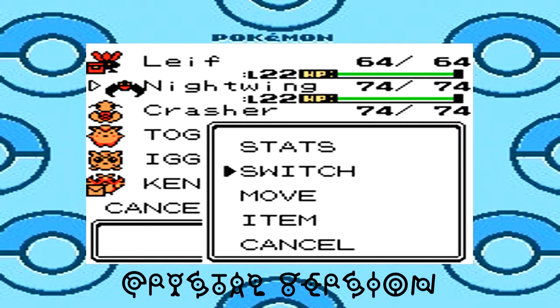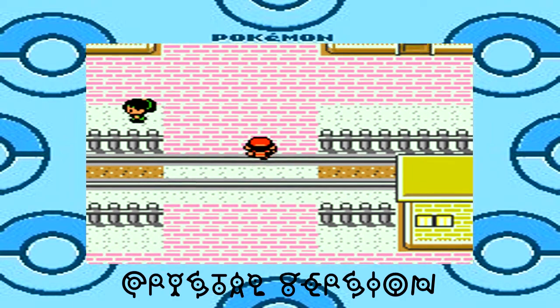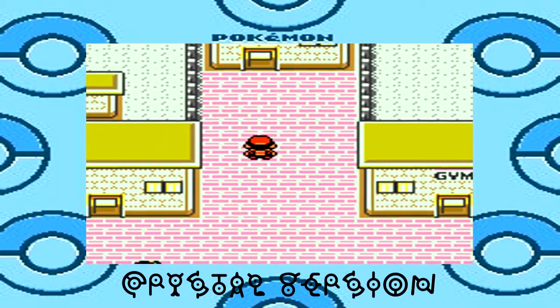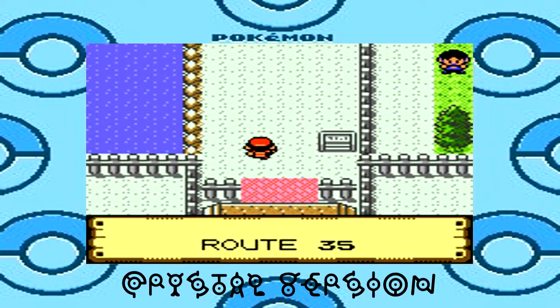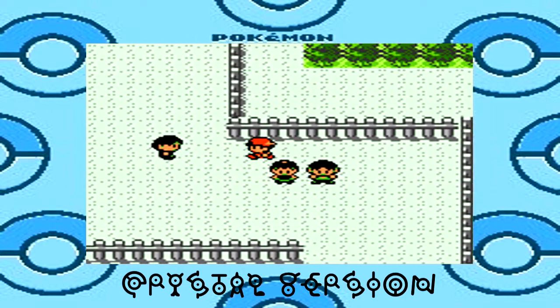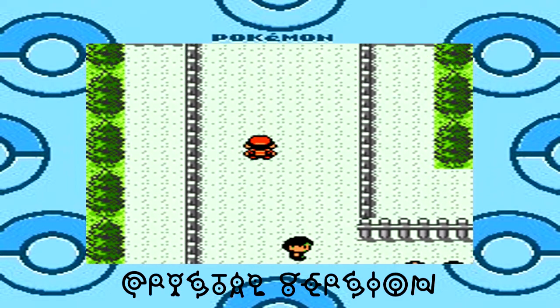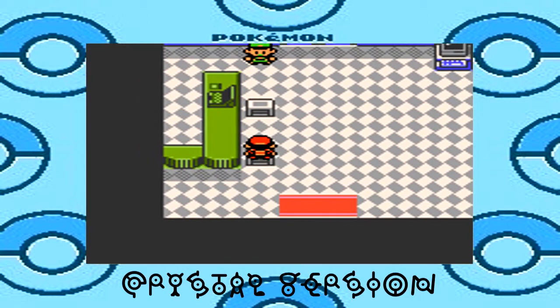Well, anyways, today we're going to be tackling the bug catching contest, and here's what it's all about. I'm just going to be going over how to win. So first off, there's a total of 10 different Pokemon you can find, and they all have a moderate degree of success with them.